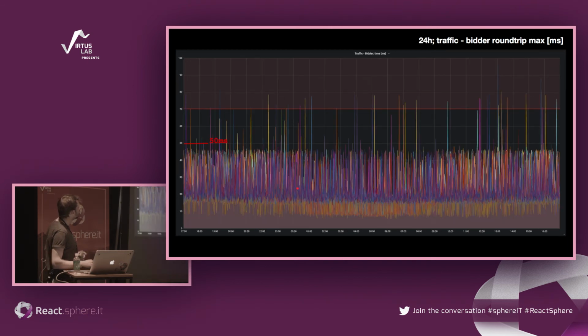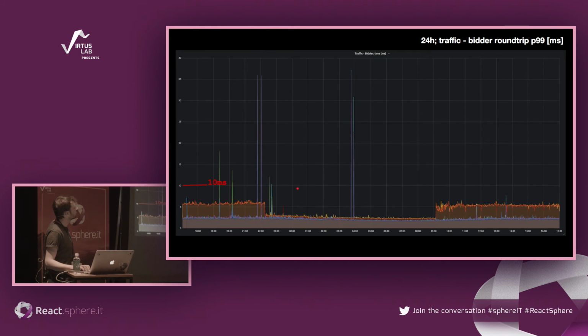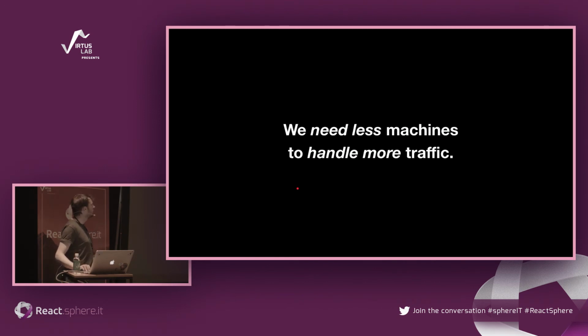If we zoom in now, these are again max times. You see clearly now that it's around 50 milliseconds, and it's stable. If we now go to triple nines, we are around 10 milliseconds, which is even better. If we look at the double nines, we are around 5 milliseconds. So this is a great achievement in my opinion, and more, we don't see any errors like timeouts, back pressure, or circuit breaking, and stuff like this. We need fewer machines. We were able to limit our machines from 20 to 4 in one availability zone.